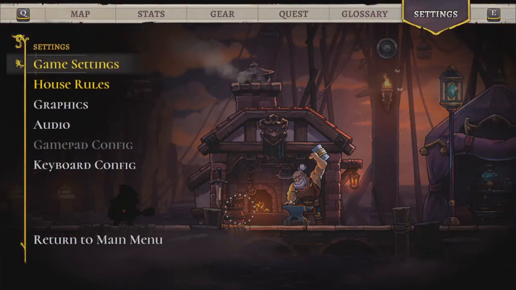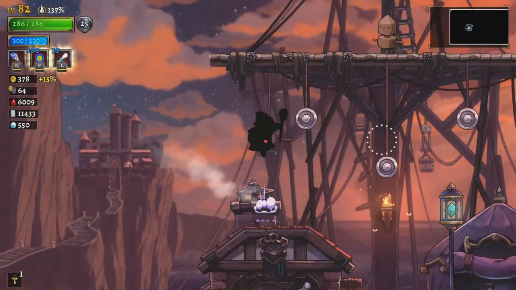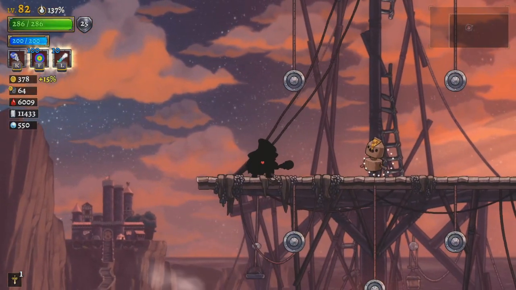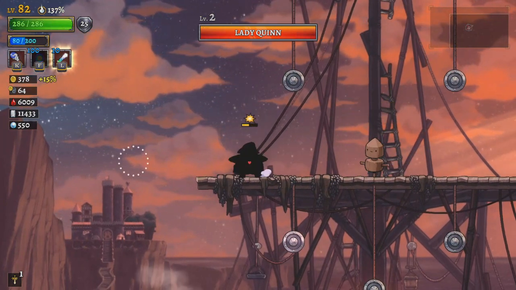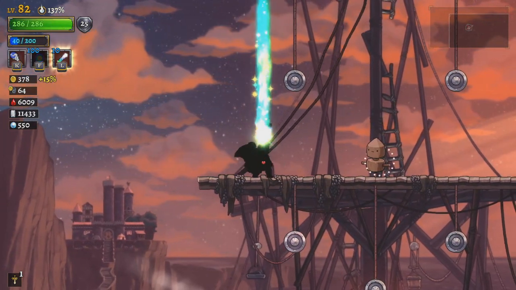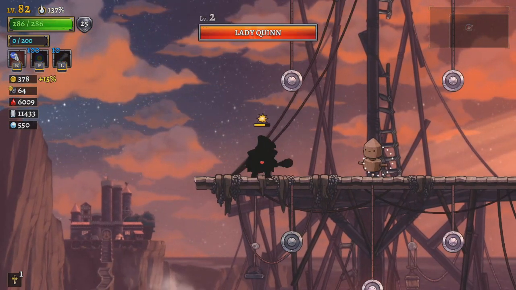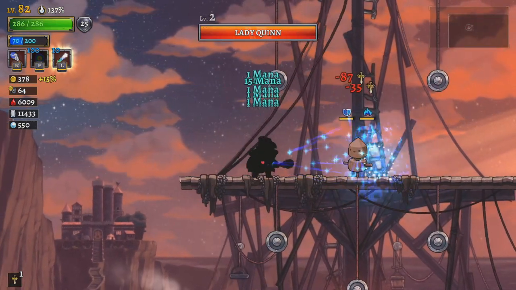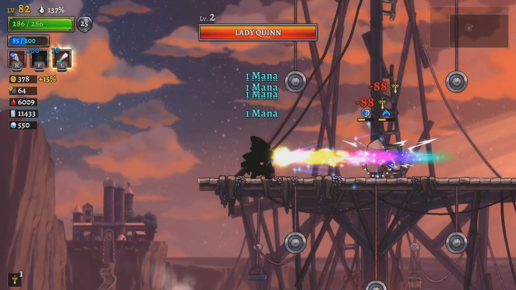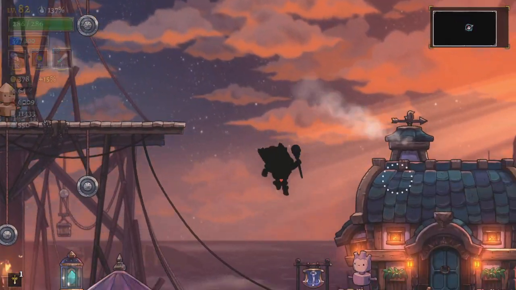So, Lucent Beam. Tell me about yourself. Hold to channel. Can be aimed. Skill crits after 1.5 seconds. That sounds like one of the late game Terraria weapons. I see. It's actually like an aimable version of Blaze Bellow. Alright. Interesting. Alright. I don't know that I like it at all.